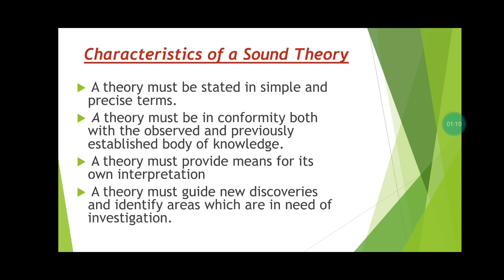Theories are statements that explain a particular segment of a phenomenon by specifying certain relationships among variables. And in this slide, the characteristics of a sound theory are given. A theory must be stated in simple and precise terms, and a theory must be in conformity with the observed and the previously established body of knowledge. A theory must provide means for its own interpretation and verification. A theory must gain new discoveries and identify areas which are in need of investigation.